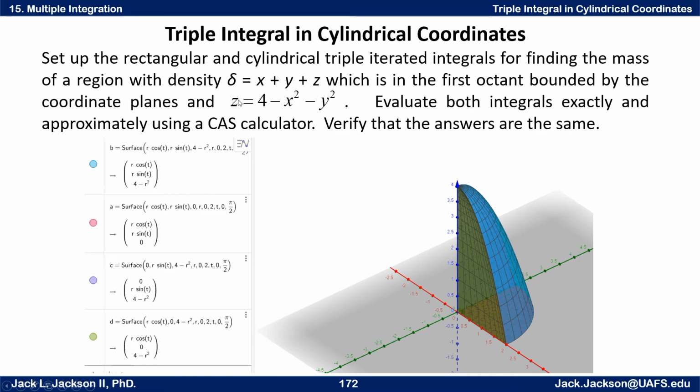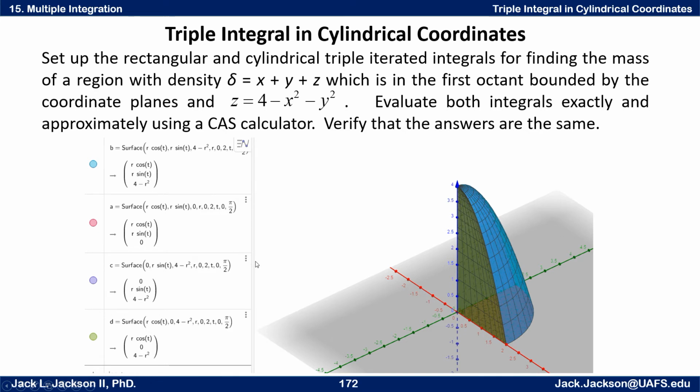So if you put z equals 0 here, you're going to get x squared plus y squared equals 4, or y squared equals 4 minus x squared. Y is the square root of 4 minus x squared since we're positive y here. And that's going to be the limits on my second part of the integral. And then x's, when you project down on the x-axis, x's run from 0 to 2. So those are limits on the last one. And the function we're integrating is just x plus y plus z.